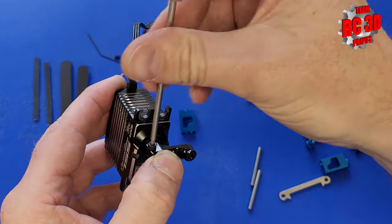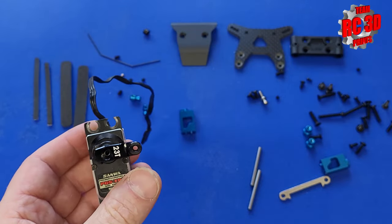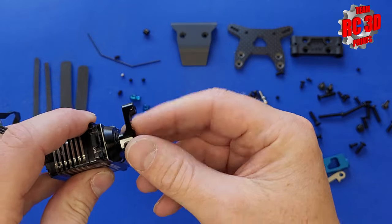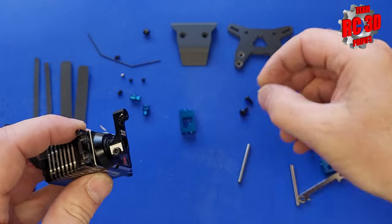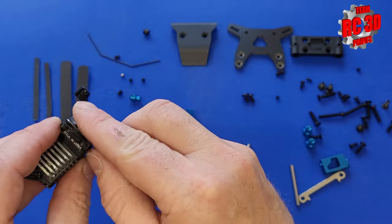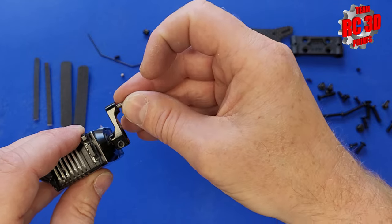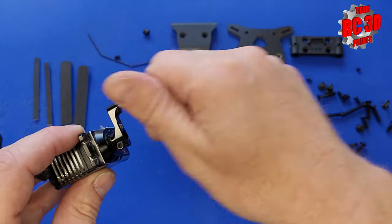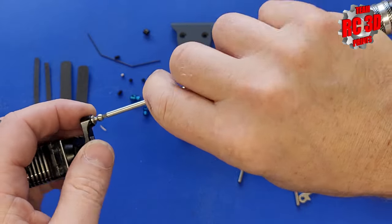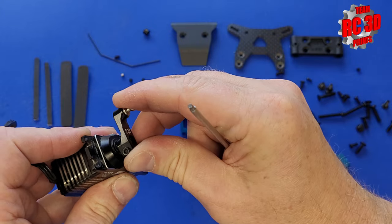You can thread lock these if you want, and I will probably thread lock the one that goes into there. So the horn is on there like that. Now you can use different horns on this. I've got bags of these things in various versions, but when you buy the proper one, you know this distance here, which is crucial for your steering geometry, is going to be correct. So then we just put our ball stud in the top there. And with the proper servo horn, you know that that distance there is going to be spot on.